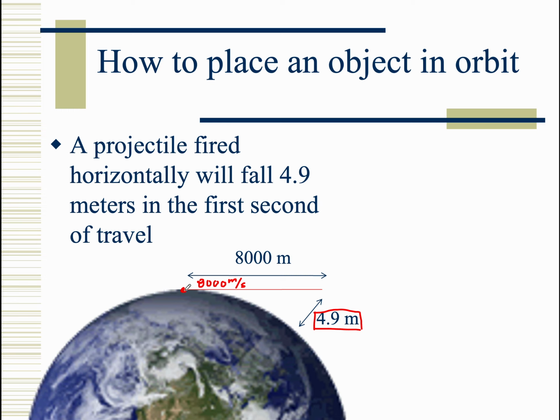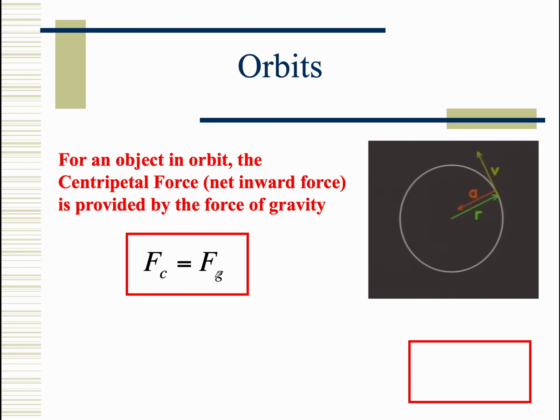No, in reality, what's going to happen is it's going to follow the curvature of the Earth. And it will stay at that exact same height, still going 8,000 meters per second. But yeah, in reality, you can never do this at the Earth's surface because of air resistance. So if we just simply put it up out of the atmosphere a little bit, you can repeat this experiment with it just going in orbit forever.